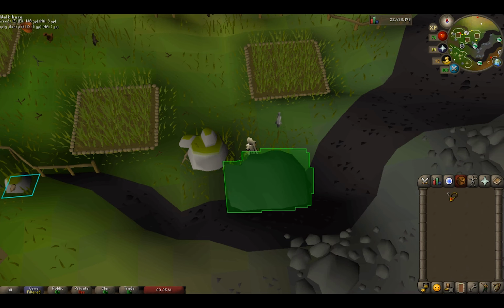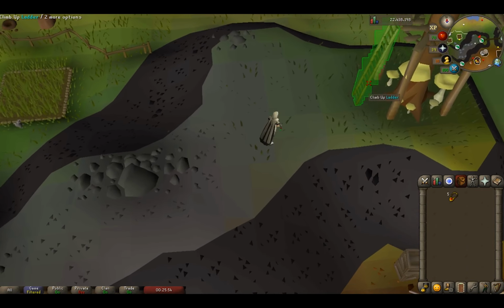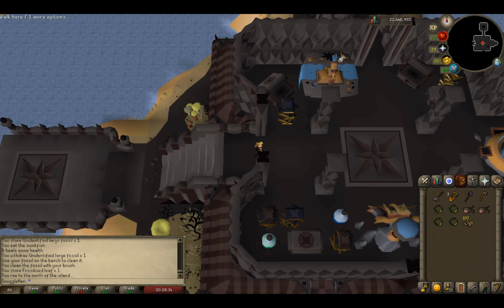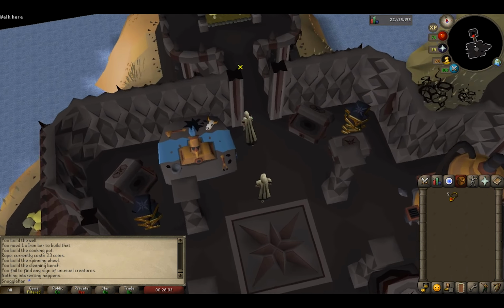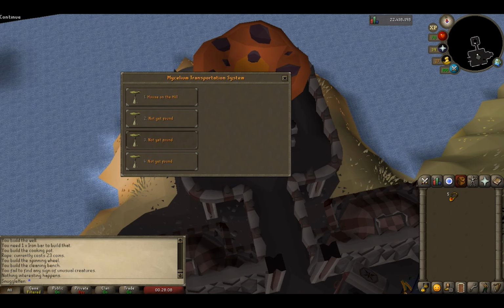If you want to unlock the Fossil Island teleport on your dig site pendant, with the dig site pendant in your inventory, travel over here, and then use your pendant on this strange machine, and then you'll have the ability to teleport to the house on the hill. While you're here, you can also unlock this mushroom, which is part of the mycelium transport, which links to a few different areas on the island.